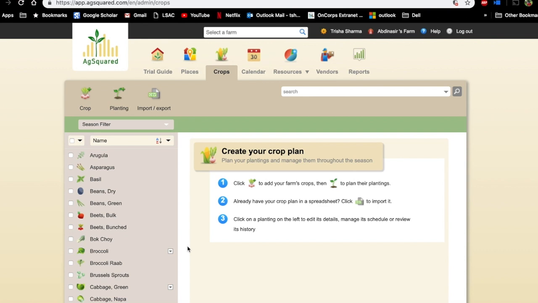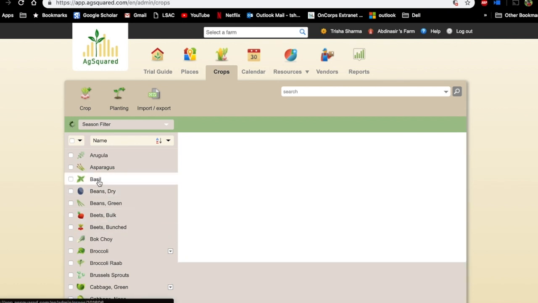Yeah, so we didn't program in all those crops for people that were not at Big River Farms because maybe you do things differently. I also realized that not everyone is growing all of these crops, so you can delete things too. If there's a lot of things in there that you're not growing and you don't want them in there, you can delete them. But they're pre-programmed in so we're trying to make it a little easier for people. But does someone have a crop that is not on this list that they're growing?